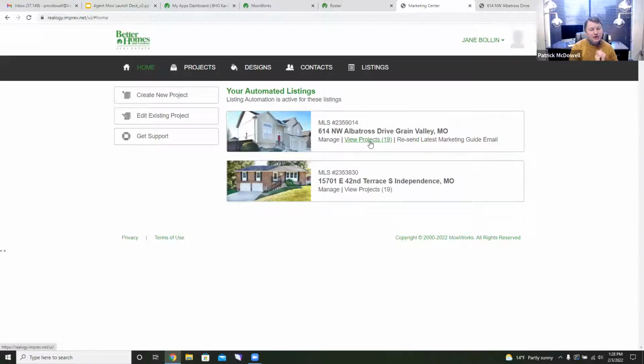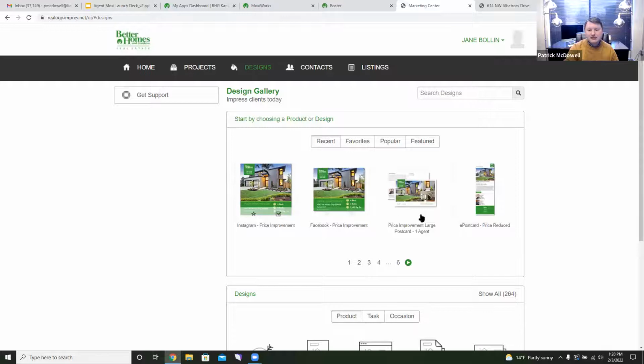Now, if I needed to create a project for maybe a listing that's incoming or coming soon, remember those aren't pulling in automatically quite yet. And let's say we have a coming soon listing that we have the photos saved on our desktop and we want to upload them into the system. That's always an option. You just look over here on the left where it says create new project. All you got to do is put in some basic details. You can choose the project that you want to create. You upload the photos. Once you upload them, it saves them to a folder where you have those in the future for other projects that you want to create for that listing. And that would be the best way to do it if you have a listing that's not pulling into there.